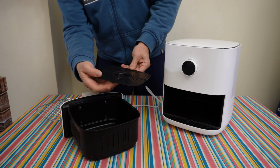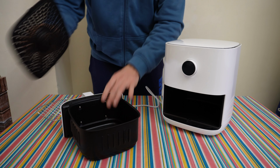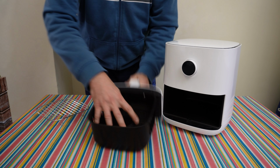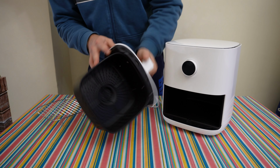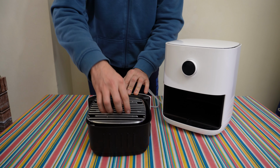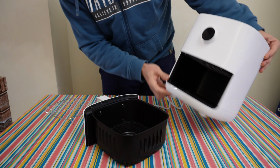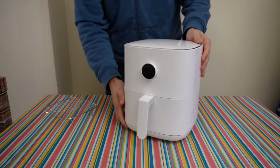Around here we have this silicone rubber, four of them. This is the frying plate. And here is how it looks inside. You can have this inside. Just press and it will stay very secure because it has these four silicone rubbers. And the grill goes inside when you need it. It depends on the food you want to cook. And we can see how it looks inside. Very easy to install the basket, press and it locks.